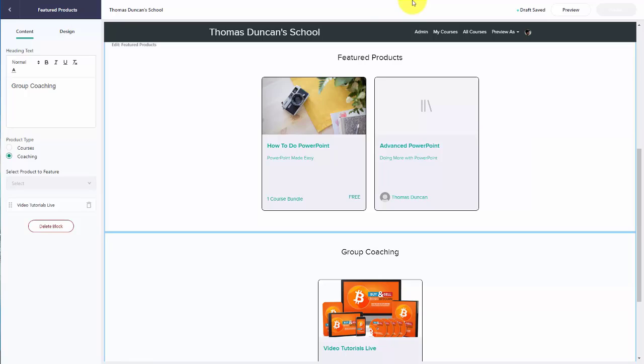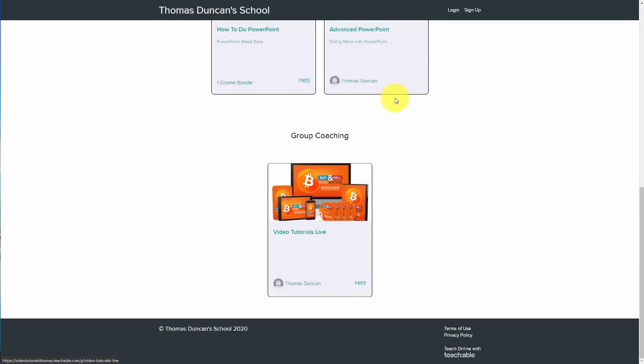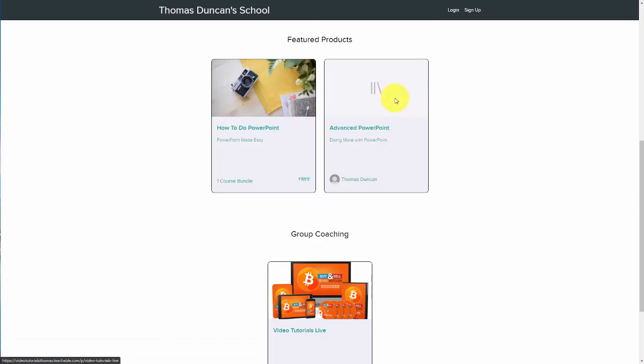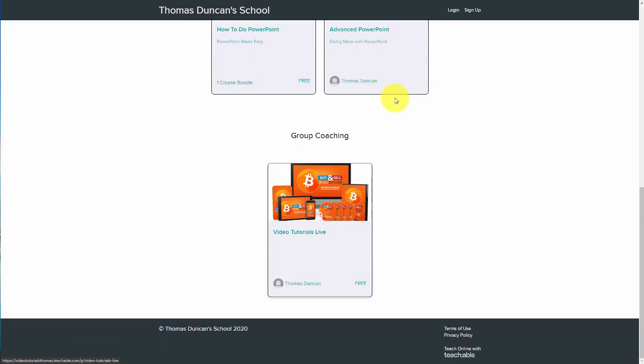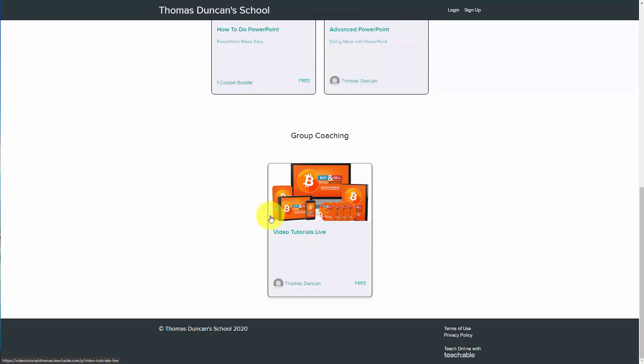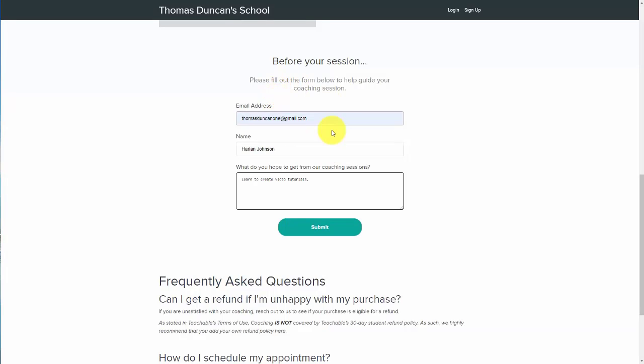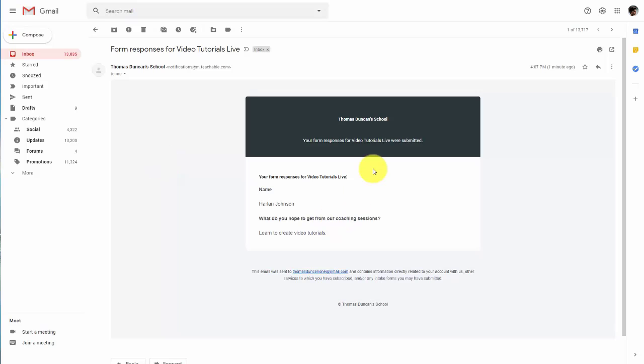You'll then see for logged out users, if we come to this page and we then refresh the page, we'll then see our group coaching button available for individuals in order to purchase. So what we want to see now is what happens when a customer comes to our page in order to purchase our coaching. They're going to click that button, and they're then going to come to our intake form. They're then going to answer our designated question and then click Submit. And so that individual is going to get an email with their responses that they have on record.